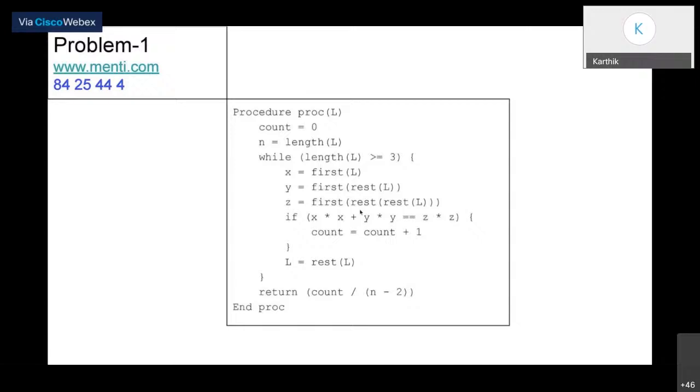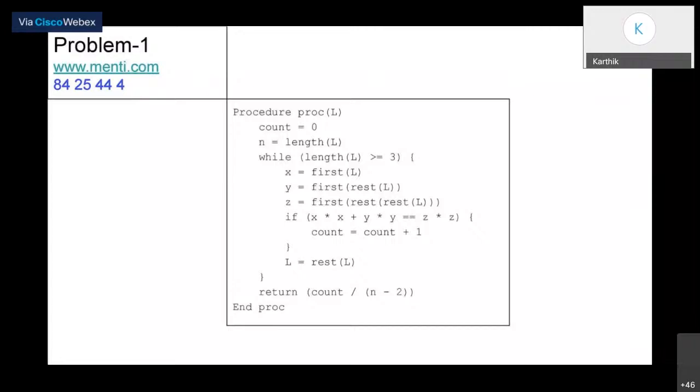So I have a follow-up question for you all. Can anyone tell me why we divide by n minus 2 here? You can post it in the chat, or maybe if you want to unmute and speak, you can raise your hand. So can someone tell me why the denominator is n minus 2? Any answers in the chat? Okay, Hariteja, yeah, that is right. So the sample space is n minus 2. Deba Smith, I will send you a request to unmute. You can now explain, maybe if you want.